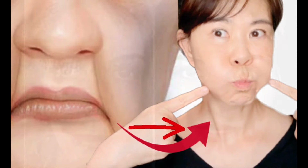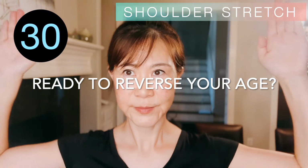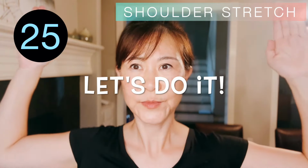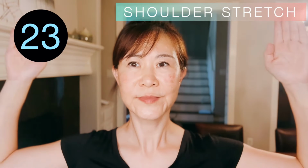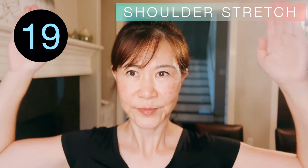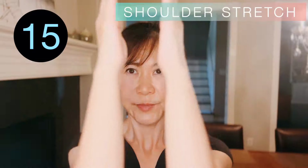You can achieve this by just doing this every day for 14 days. Let's start with loosening our shoulders. In this video, we'll be targeting mostly the face muscles. Therefore, the oil or cream is not necessary. However, in the middle of the way, I'll be putting some oil on for just a couple of movements. So get ready.